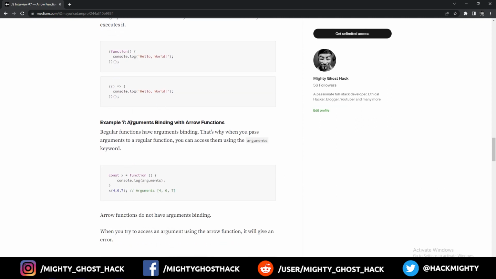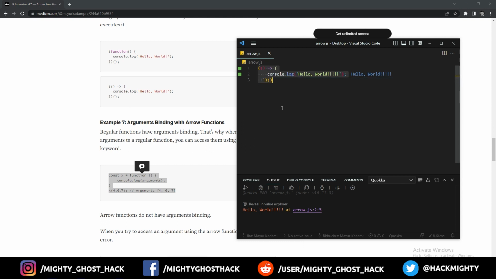Now the arguments binding with the arrow function. Let me tell you about the arguments. If you are continuously watching my JavaScript interview playlist, you may remember that I made a video on the JavaScript rest operator and the spread operator, the difference between them. In that video, I explained about arguments as well. What does arguments do? Arguments basically takes the number of parameters whichever we are passing here.